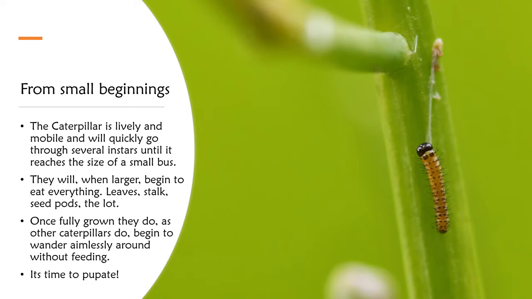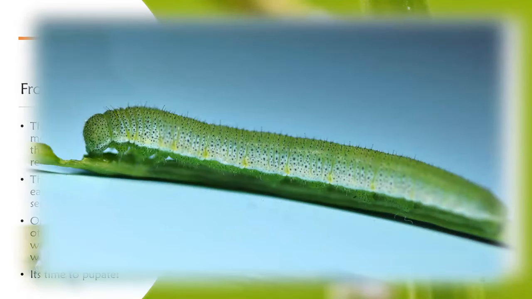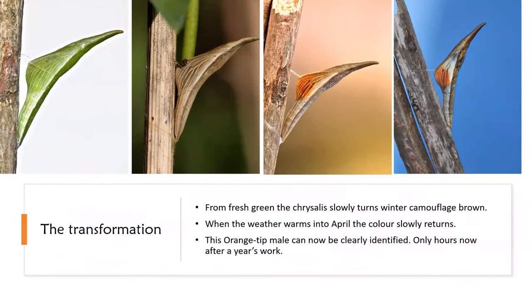The caterpillar hatches and immediately begins whittling down those seed pods. They are eating machines, taking very few breaks, and very quickly reach a mammoth size, ending up looking like a stripe of toothpaste on the seed pod. When fully grown they will eat the seed pods, the stalk, the leaves — anything remotely edible in fact. After a while, fully grown, the caterpillar becomes lethargic and begins the great wander. This wandering is the most difficult stage to monitor as the caterpillar is extremely fussy about where it sets up its pupa. Once it does settle it will weave a vast web of silk around the twig from top to bottom, then fasten itself by the cremaster to the branch or stem and wrestle itself into its winter sleeping bag.